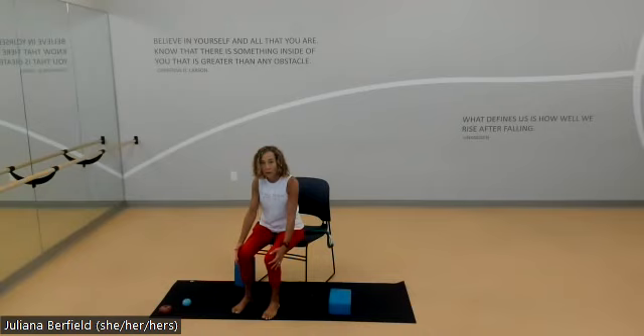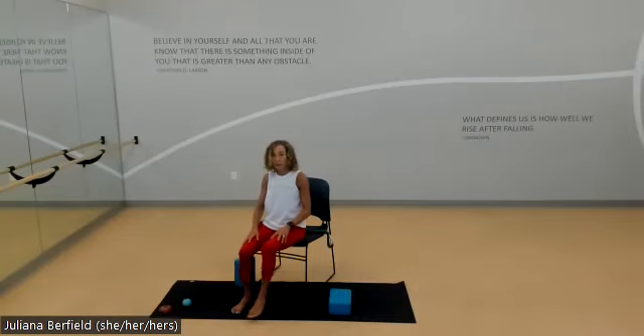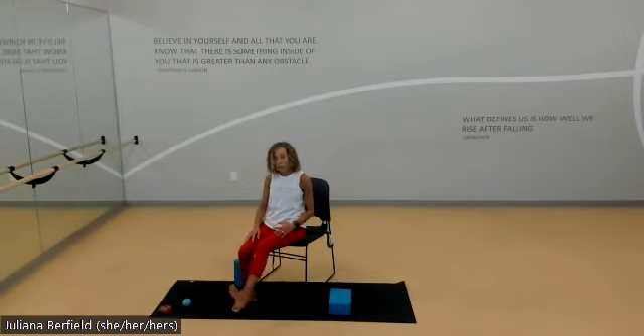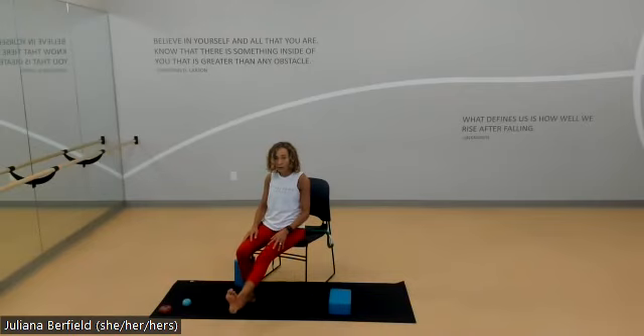Hands are going to be on the outside of the knees now. We're going to do exactly the opposite — your knees will try to go up but keep your toes on the floor. Hold it here, maybe slightly hinging, and engage the core. Press your hands into your knees, and then soften — resist, press, then soften. Two more — press. Can you feel how your outer legs are starting to engage, as well as your arms? Relax it out. Now pick up the right foot, roll the ankle, then take the other one and roll the ankle. Staying with that right leg — point, and curl it back, point and flex, curling like you're going to kick your butt with your heel.